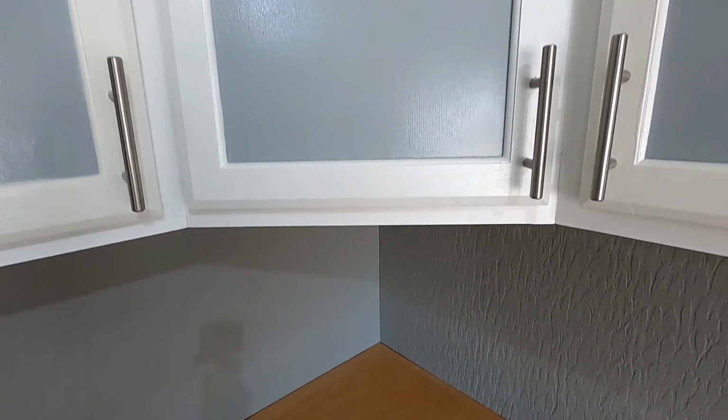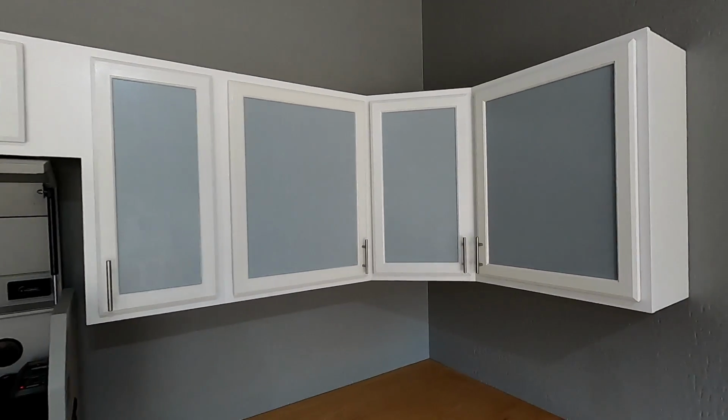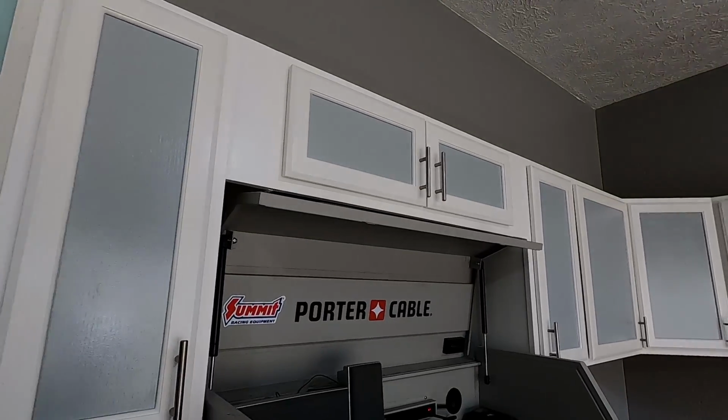All right, the cabinets are up and everything's done. I just want to give you my final thoughts and a review of the entire thing. To organize my thoughts, I ended up voicing this part over and put another graphic on the screen, because I started rambling. But at any rate, this was a really awesome project, and I can't say enough about how it came out, how easy it was, and how anybody could do this.